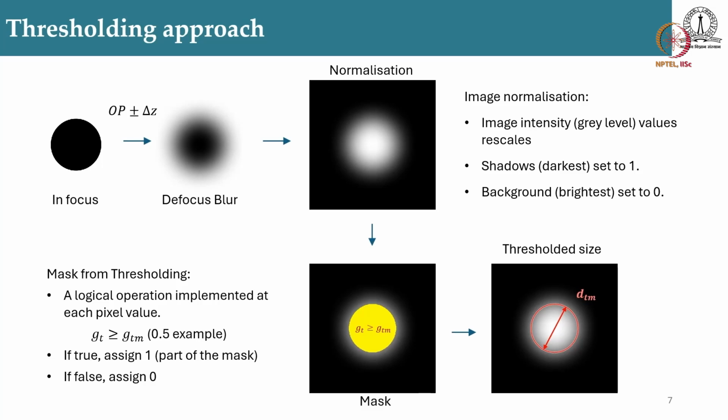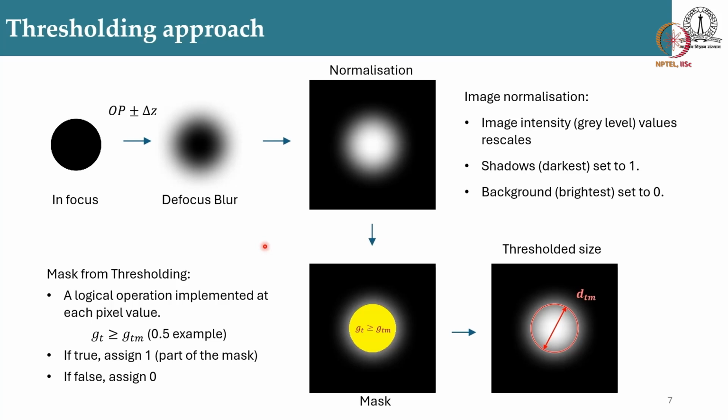Now that we have seen how shadow imaging is done and how particles look in those images, say we have a particle in focus here, and we shift the particle from the object plane by a certain distance delta z, and it becomes defocused. We have seen that there is no boundary associated with it to determine its size. So now we will develop an approach that is known as the thresholding approach, where we can determine an effective size for the particle, which might not be the true size of the particle.